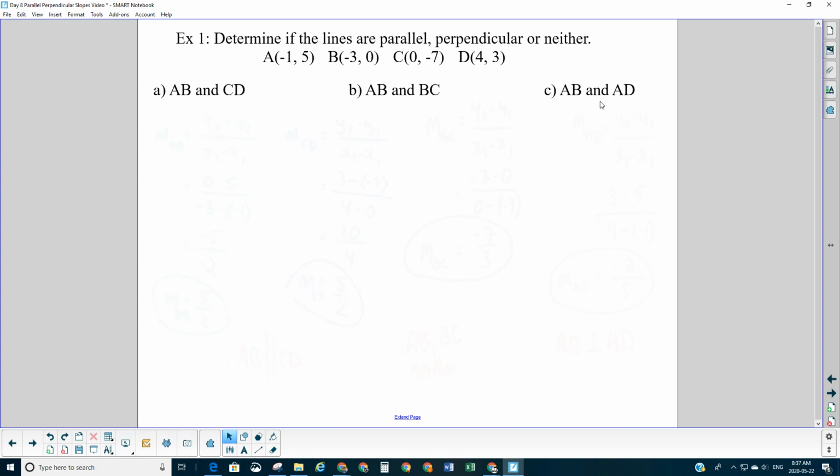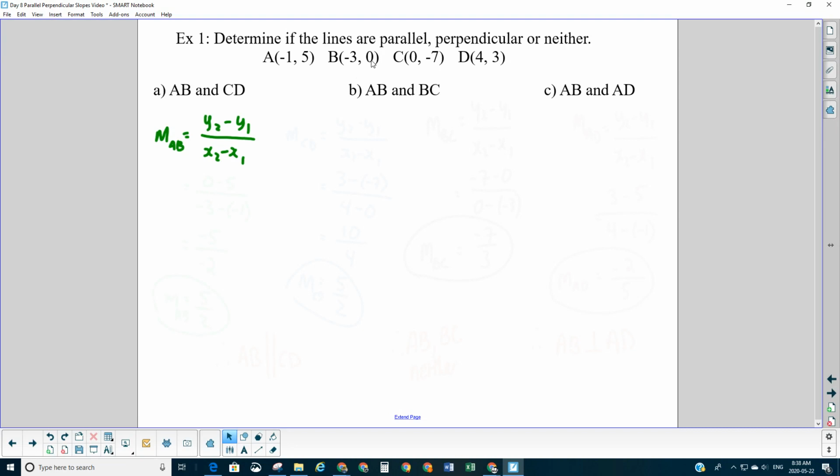So to do that, we have to use that very, very valuable formula that we learned earlier in this unit, the slope formula. It's y2 minus y1 over x2 minus x1. Now we're going to be calculating lots of slopes here. So I've labeled this m_AB. Since this is a subscript at the bottom, it's just a labeling device. So this is saying the slope of AB. For the slope of AB, we need to use the A coordinate and the B coordinate, and we will subtract the y's for the rise and the x's for the run.